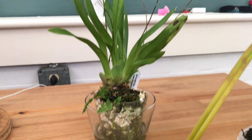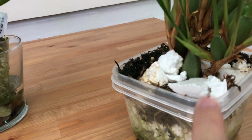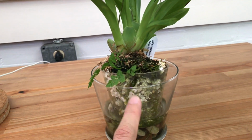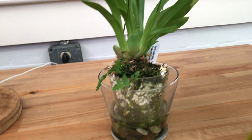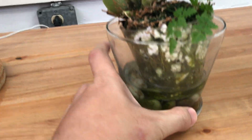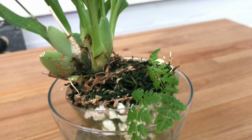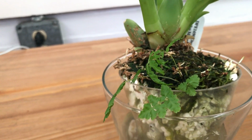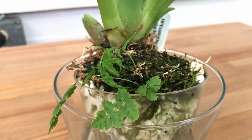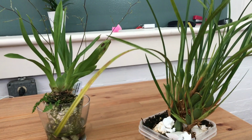So I definitely recommend this if you don't mind algae, because I'm using transparent pots here, so they would definitely grow algae. And there's also a surprise on this one. See? It's growing a fern, which I don't mind, because I would like to put this in some sort of a terrarium or something, so I would wait for it to get a little bit bigger. And I like ferns. I have a staghorn and a lot of moss. So anything that grows with my orchids is good for me.